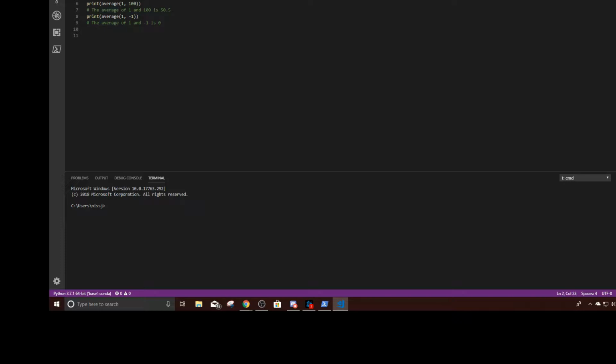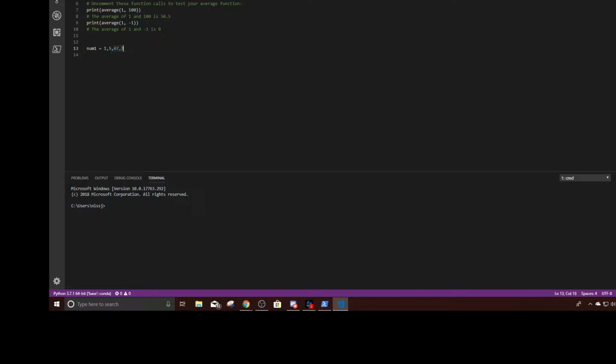Because if there's a list of numbers inside of here, and we were to do something like sum num1, and num1 was a list of numbers, and then divide by the length of num1. So num1 was equal to 1, 5, 67, and 3. The length of this would be 4, right?